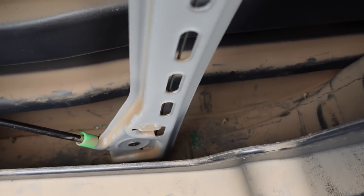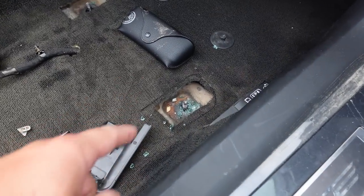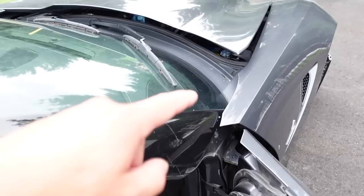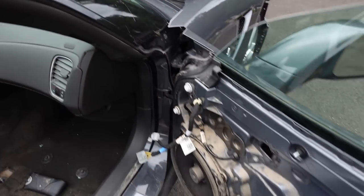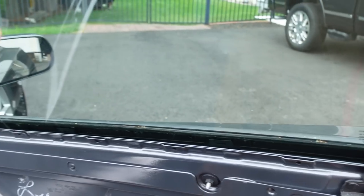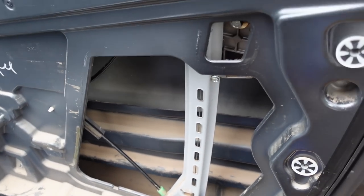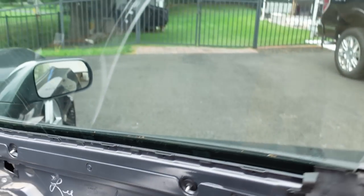You guys see the glass in there? We had noticed glass in the car up here and I just figured it was from the bid lot, but upon further inspection I'm starting to think that this window probably shattered, because it looks like the side window might be tempered glass - that's what that kind of glass looks like. That's definitely not just from being at the bid lot. I had a busted window. That doesn't really change anything, but this dirt and stuff is going to have to be cleaned up.